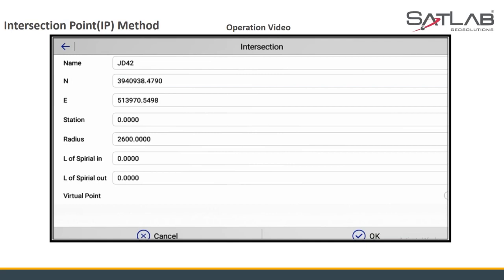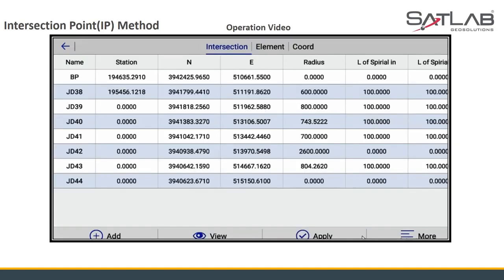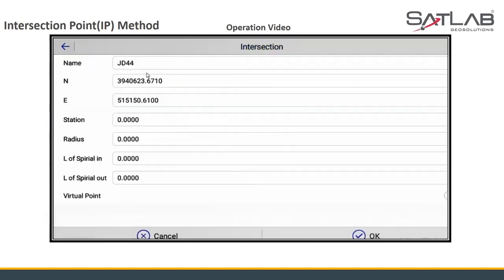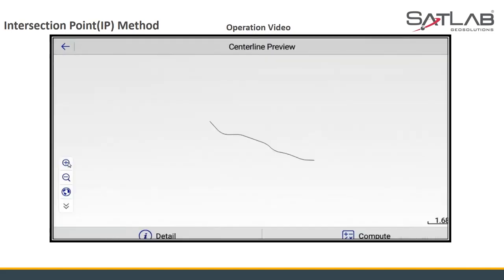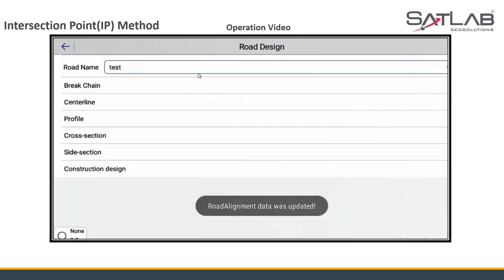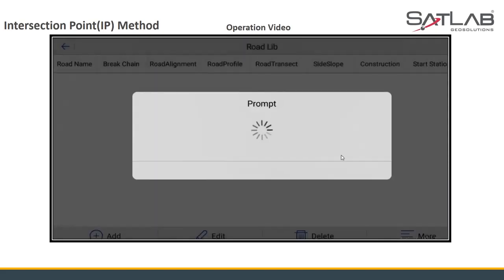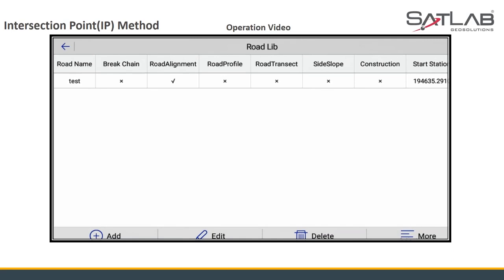We have already managed to input some of the data here. So this is the beginning point where radius is zero, spiral in is 000, then comes the intersection point, the radius, intersection point. These are all the intersection points. I'm not giving any other thing, just the intersection points, that's it. This is GD 38, 39, and all of these parameters you have to see by yourself, or you can check with your designer or your engineer, and they can give you all of these details. Radius, the spiral in, the length of spiral in, the length of spiral out. It all depends on what exactly you are designing. That's it.